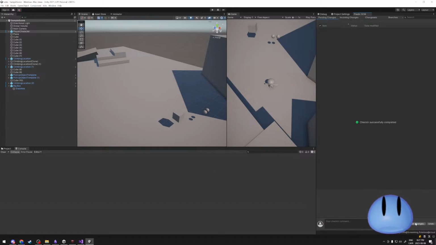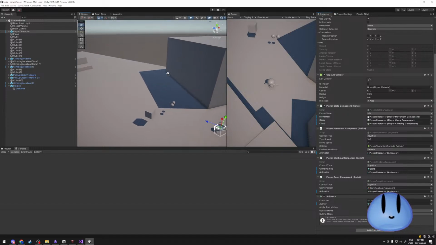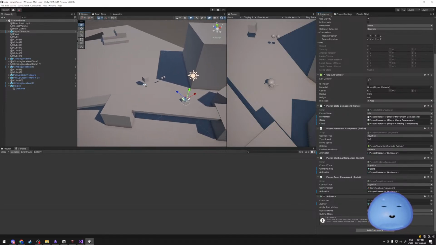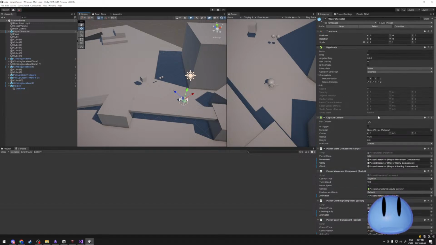Check it in. Bring this to normal. And we have our little lutin. Wonderful.